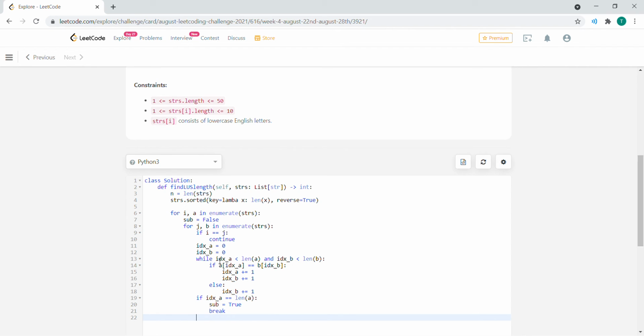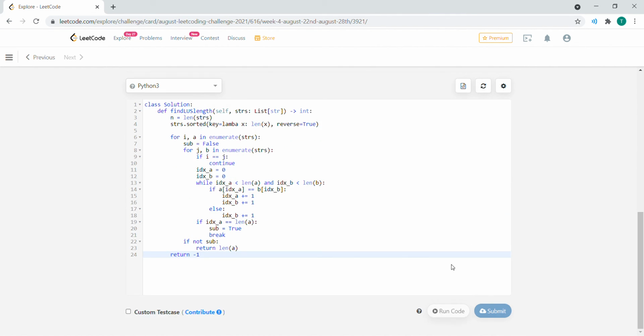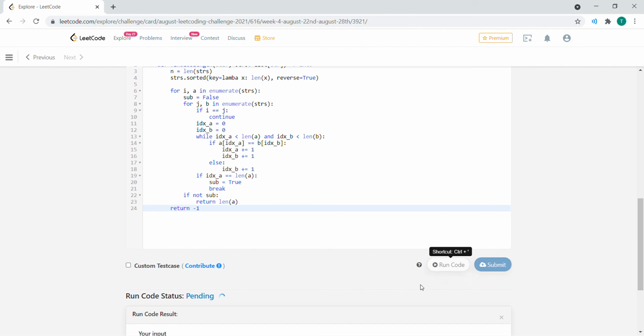If not a subsequence, then return the length of A, because that's the longest uncommon subsequence that exists in the strings. Else, return -1. If the subsequence exists, therefore it's not uncommon, we break out. So let's try this out and see if this works.